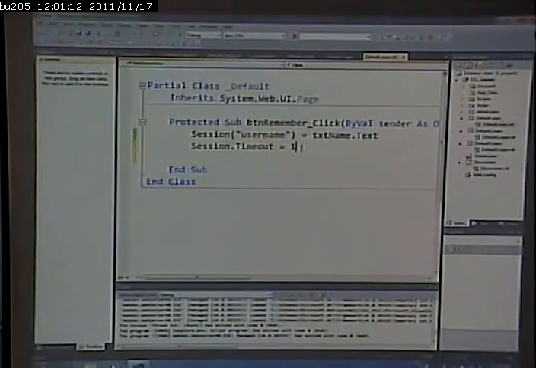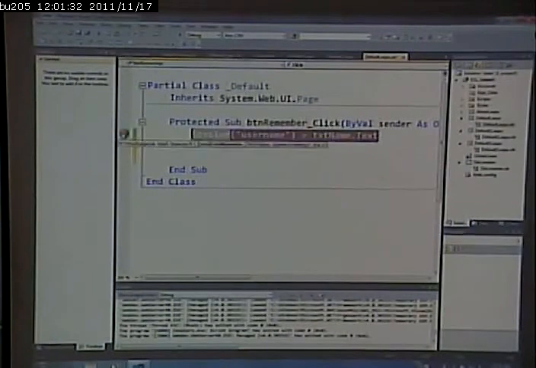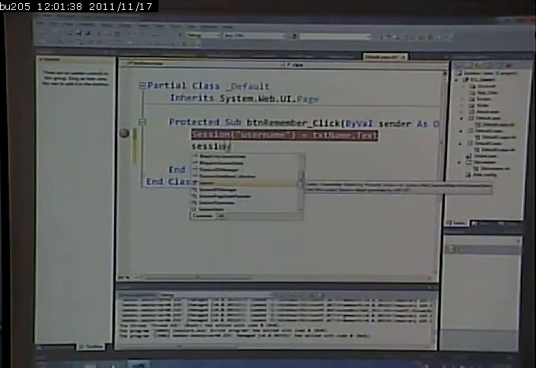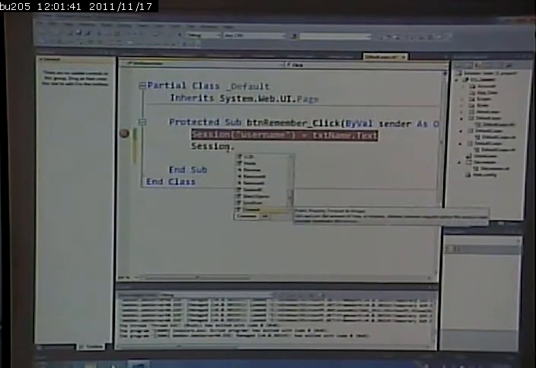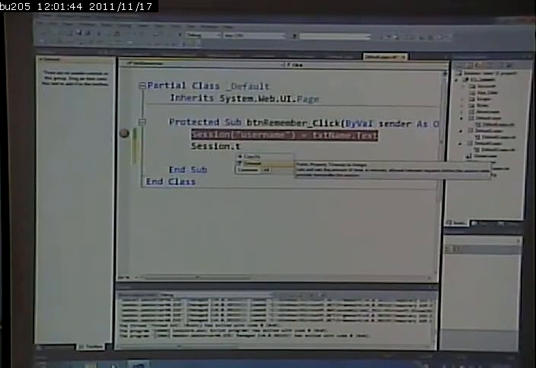Yes? So where can you go to see Visual Studio's default? Well, we could do this. Let's do this first. Let's put on this page, well, we could do it a couple ways. In fact, let's do it this way. I'm going to go into debug mode for this. And then underneath there, I'm going to say session dot... Oh, it gets or sets the amount of time in minutes. Okay. So, yeah, it is.